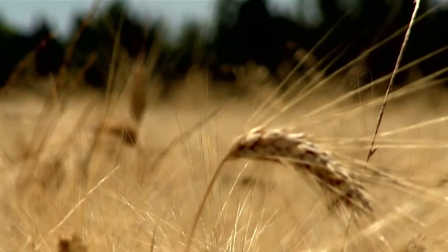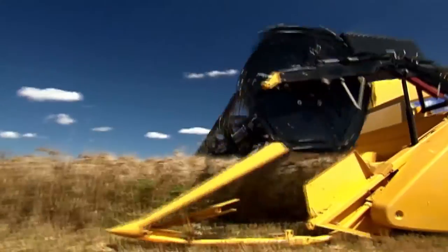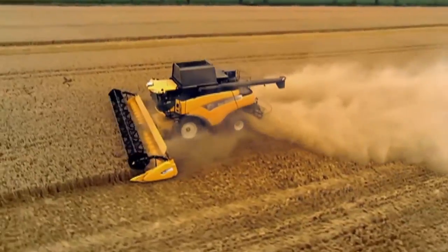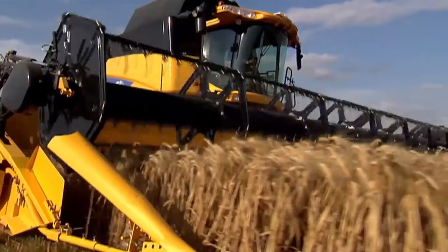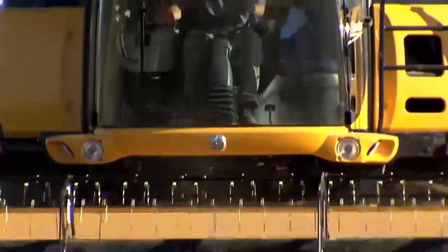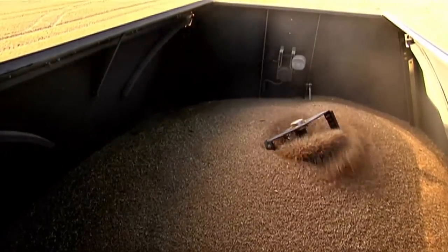It's 5:30 a.m. in a field somewhere in the world. The crop is ready, and the weather is keeping up. Let's hope. Now man and machine must be ready to give it everything they've got. If necessary, non-stop, round the clock. No breakdowns or second chances allowed. The weather doesn't stop for repairs.